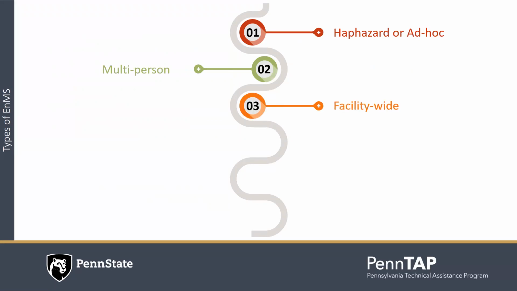Then you have the facility-wide approach, which I think is where most companies are today, in that you have one person in charge of the whole facility when it comes to energy. The trouble is, if you have a great person, they might leave, or you might hire someone thinking they're going to do a great job controlling energy, but they wind up not having the right skill set, or they're doing a great job in one section of the plant, but another site is ignored.